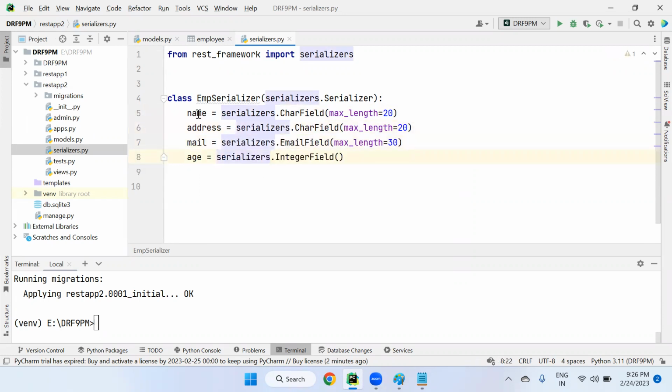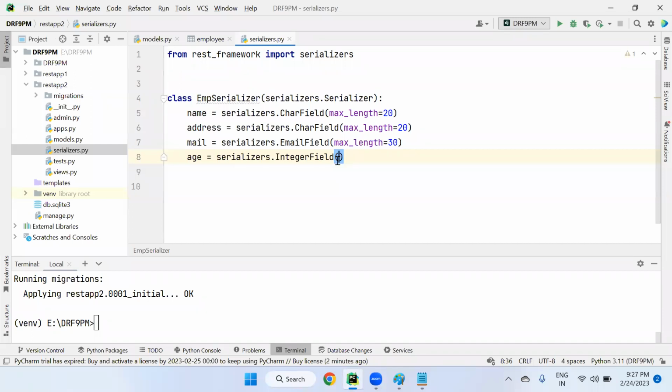But model serializer is the only one recommended. But we have to know both cases, no? In Django, we discussed model forms and normal forms. Same here also: model serializer, normal serializer. In the upcoming sessions, I'll include model serializer only, but you have to know clearly how both cases work. So clearly, we are using normal serializer here.